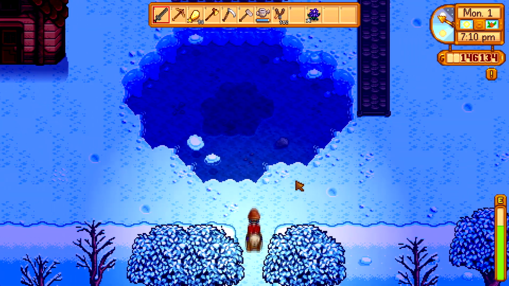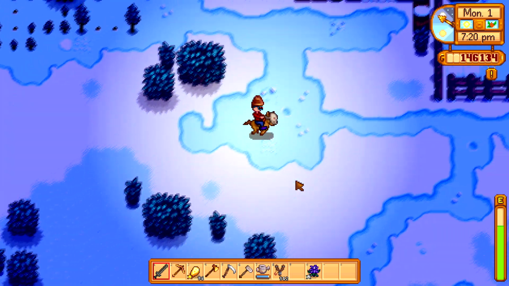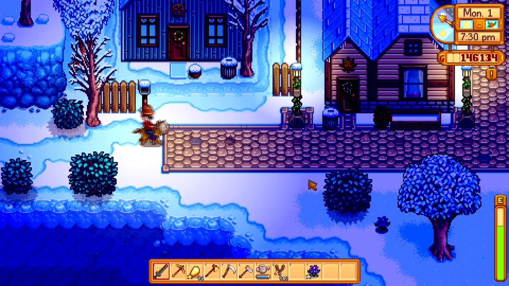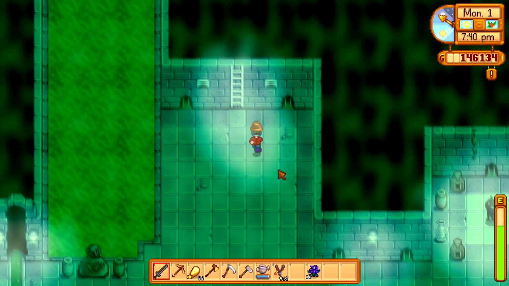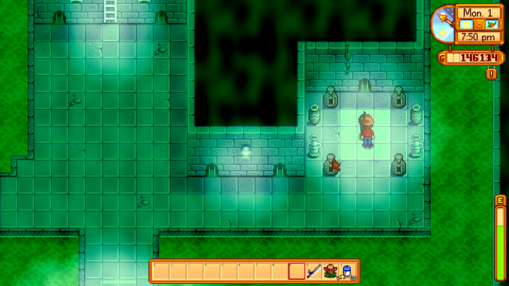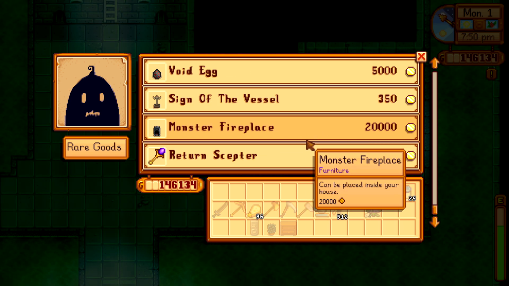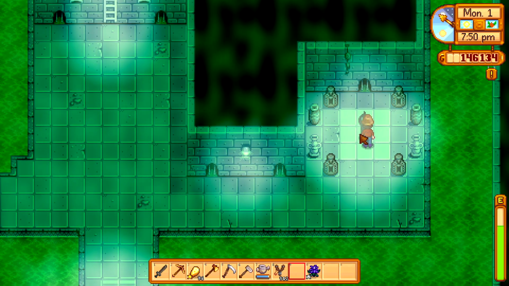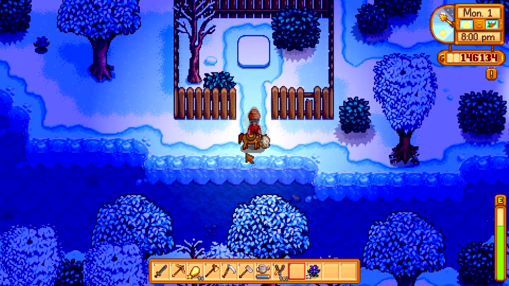To Krobus. Oh, we got one tree out of all those. Birthday, Krobus! Birthday gifts, very kind of you. I could have bought it from him and then sold it back. I mean, giving it to him, but that would cost a lot more money. Turns into a monster fireplace. No, I don't need any of that. Oh, I should have came here Friday. Really needed that iridium sprinkler. Really need iridium.